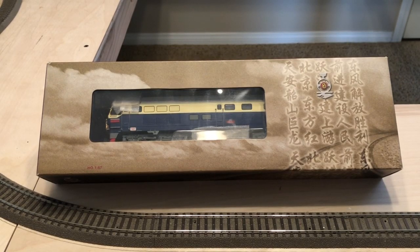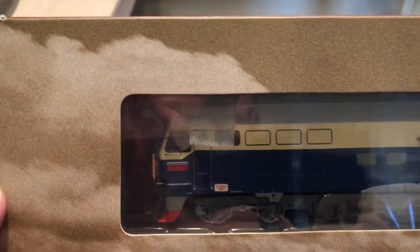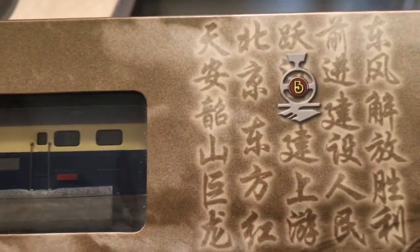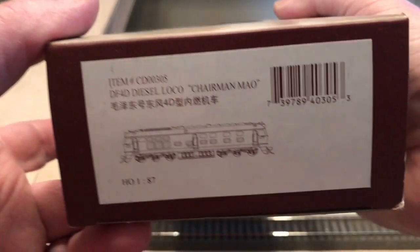Today I'm going to unbox this Bachmann China model of the DF4D Diesel locomotive in HO scale. Let's take a look at the box. We've got the loco inside with some foam protective strips in there. Chinese writing. This box is quite heavy. I wonder what else is inside.